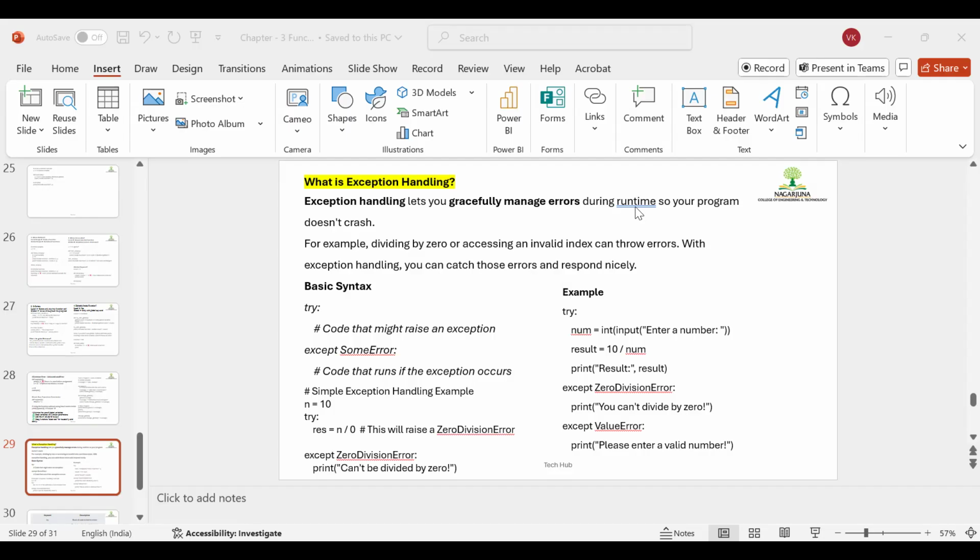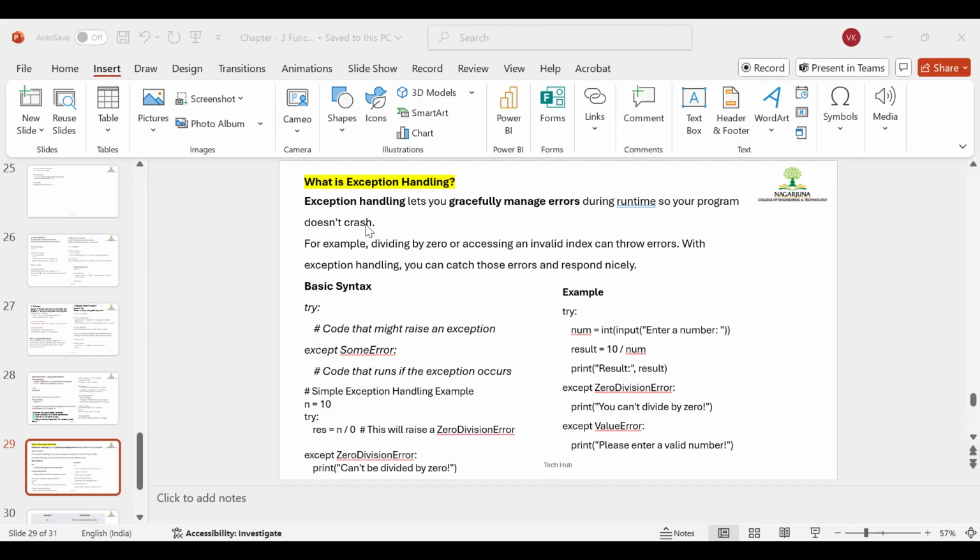When it comes to logical error, for example, you are not able to apply the logic properly. That time also you get an error. But what about runtime error? Runtime error means syntactically and logically you are correct, but during runtime you get an error. Basically, exceptions mean errors. Errors are possible in programming, but how to handle them is the topic of exception handling. How you can handle the error during runtime is the task done by exception handling, right?